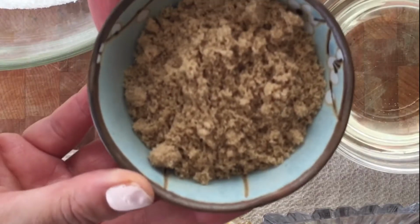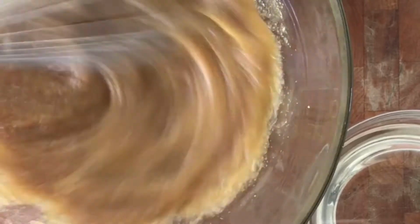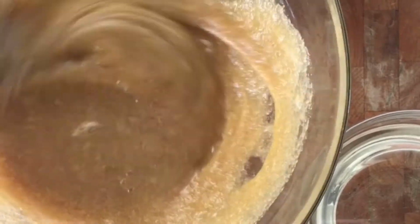First, you need a little bit of butter, granulated sugar, brown sugar, vanilla, and 3 eggs, whisked and combined until smooth and creamy, corn syrup, salt.